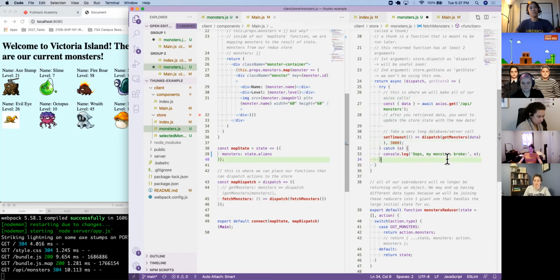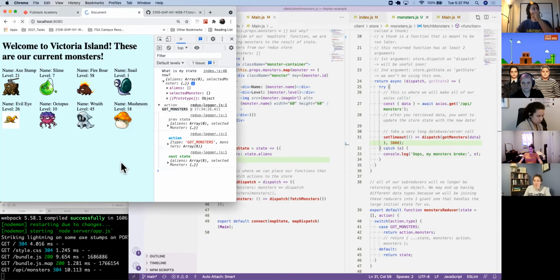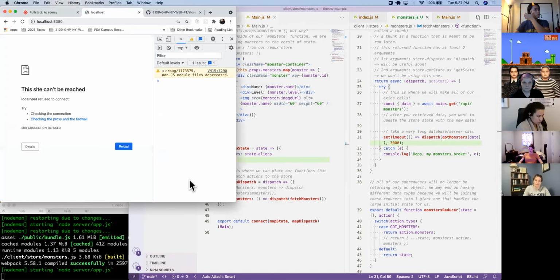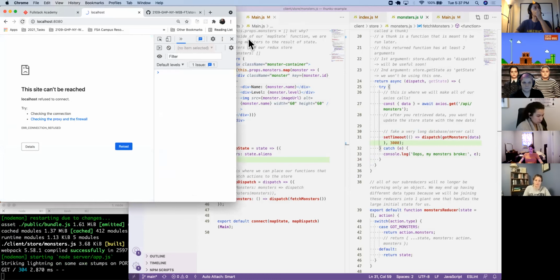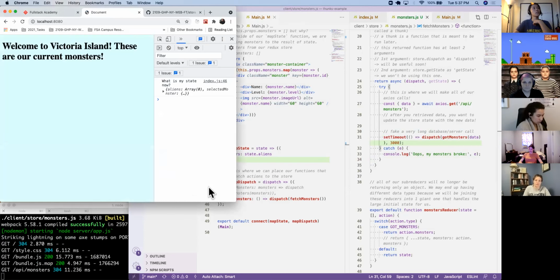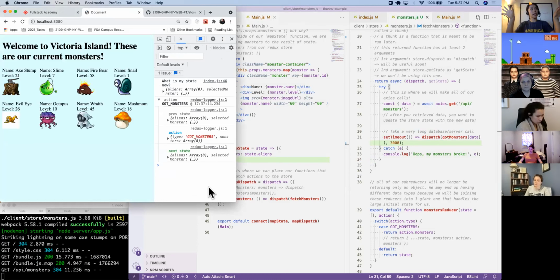So if it takes 3 seconds and I refresh on this page, did I rebundle? No, there we go. We'll see at the moment that there's nothing going on my page until after those 3 seconds happen. I can then reset my state or re-render based off my state change.